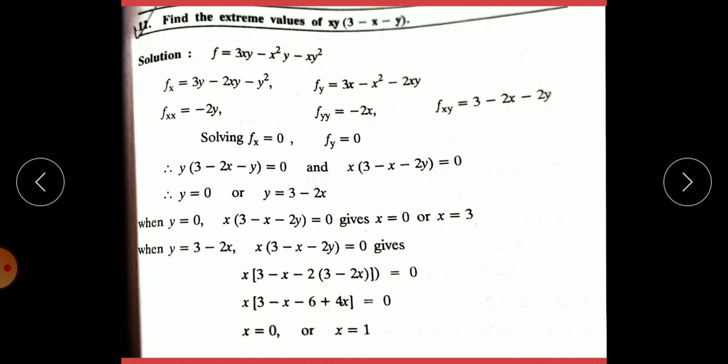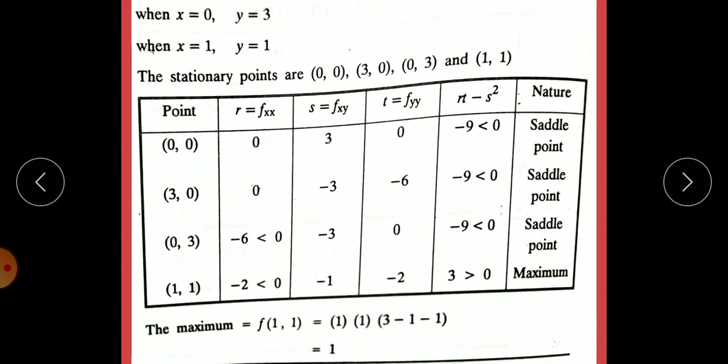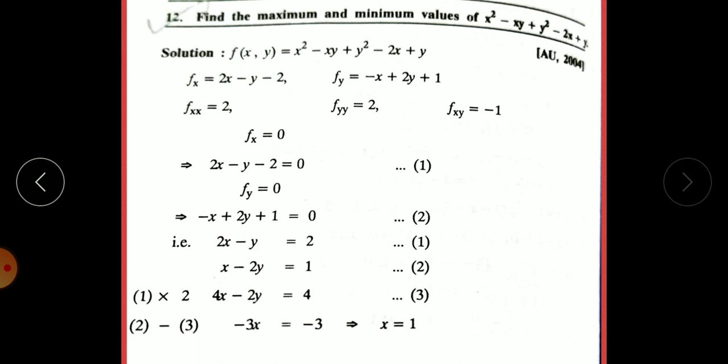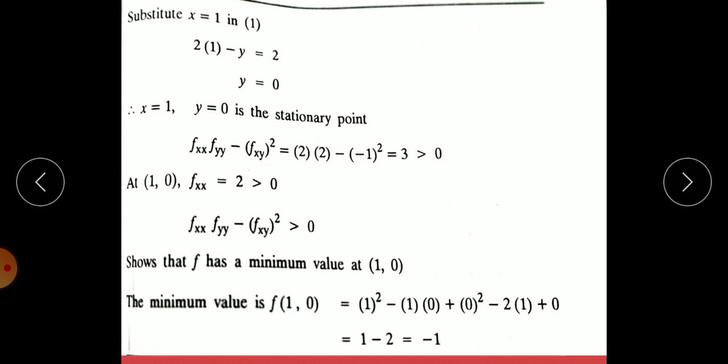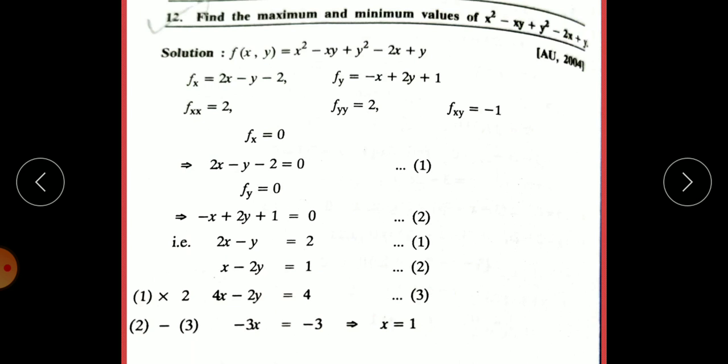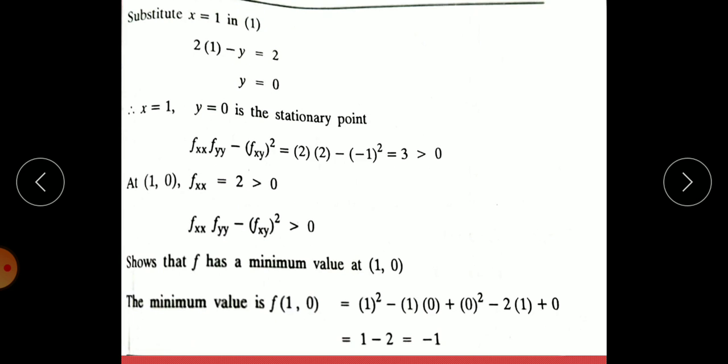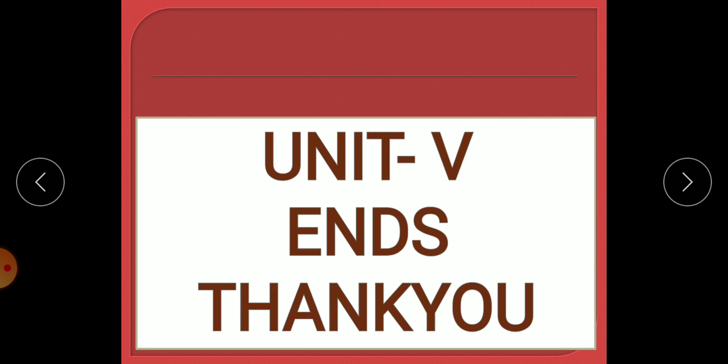Okay. So one more problem I have given for extra, for learning well. So the same thing only we are seeing, and then one more extra 2 problems I have given for your reference. So go through it. Even if you have any doubts you can approach me. So unit 5 ends here. Next we can move on to unit 4.